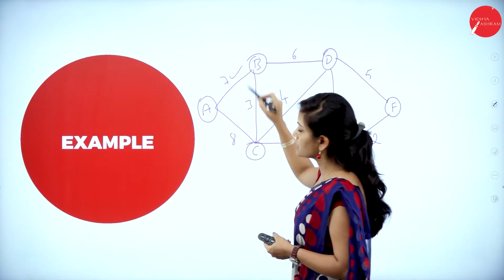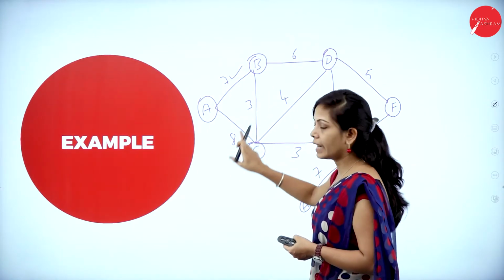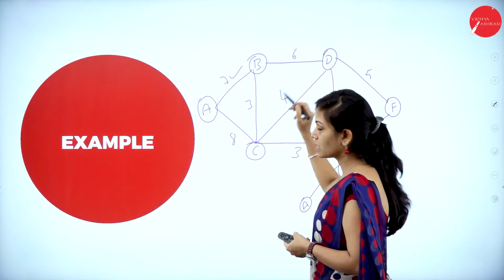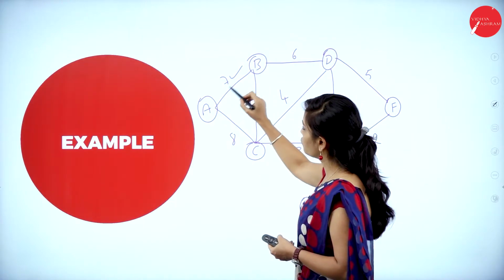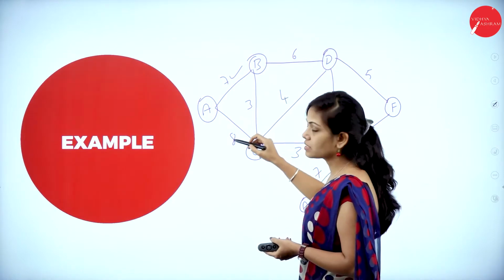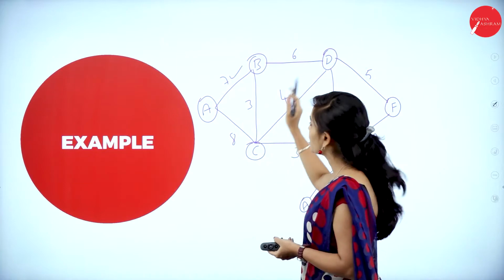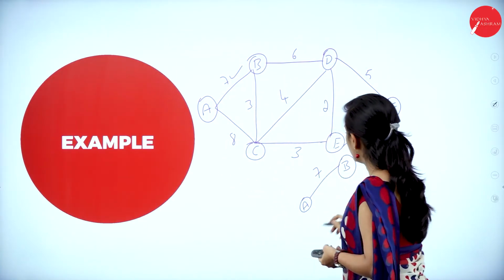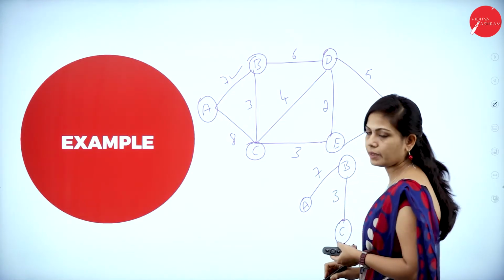So, I have selected this 7 and now I'll compare these 3 edge values, that is B is connected to 3 and 6 and I'll consider this 8 also. Clear? Before that I had selected A to B is equal to 7 and skipped A to C is 8. Now I'll take this 8 also and compare which is the least among these 3 values. So, B to C is the least value. I'll join B to C.